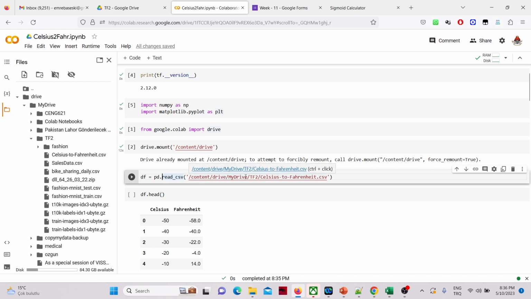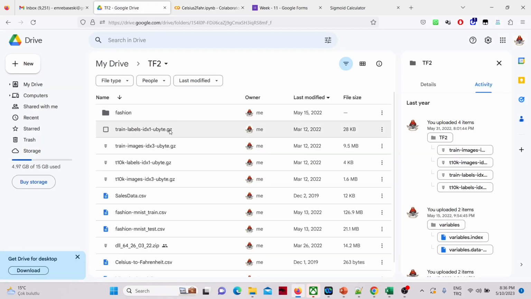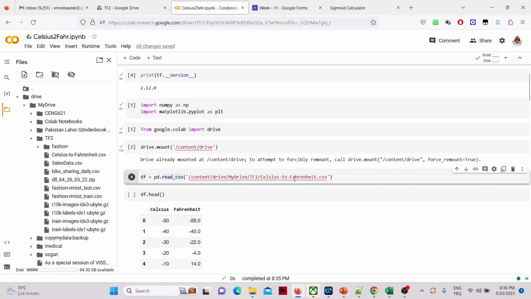This My Drive may be different for you, and after content you can just write the drive that's coming from here. My Drive is coming from here. That's TensorFlow 2, a directory I created. So you can create your own directories in Google Drive like this one. And the CSV file is something I loaded previously to Google Drive.